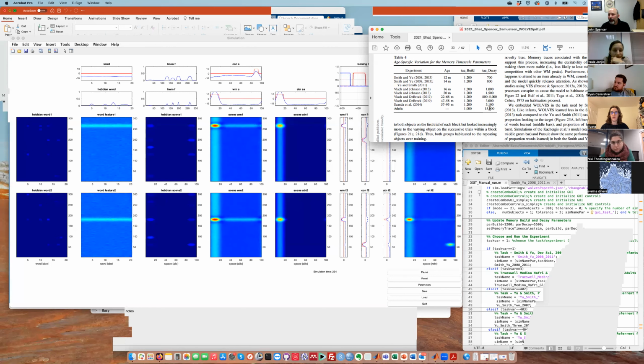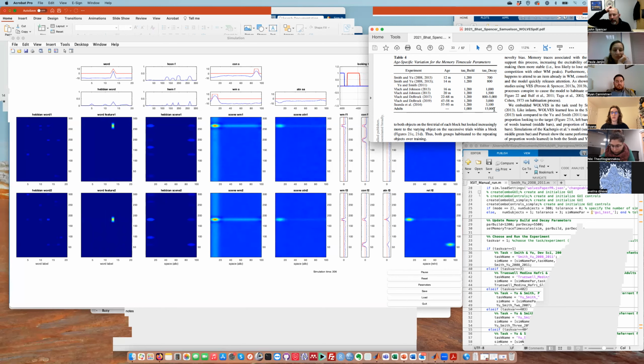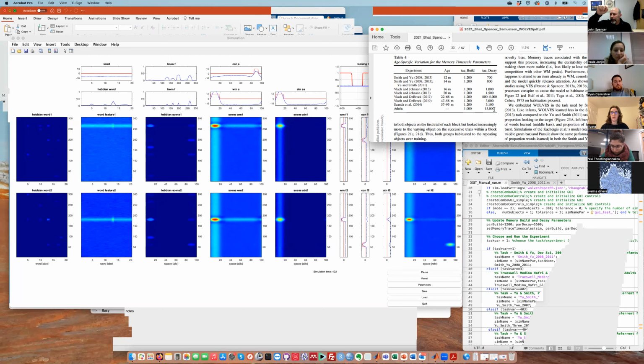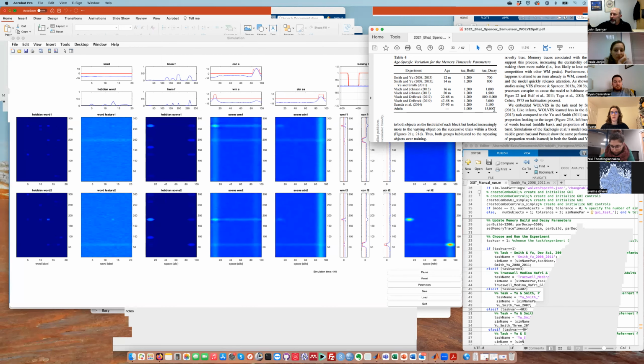If I have a tau decay of 700 versus 15,000, when I talk about decay of a memory strength, I take the strength of the weight, and that's going to decay exponentially towards 0. So it goes back to 0, and the tau parameter says how quickly I do that. So a tau of 700 means I decay more quickly than a tau of 15,000.